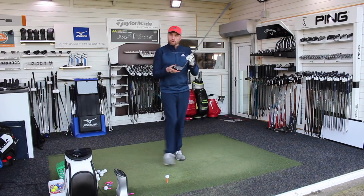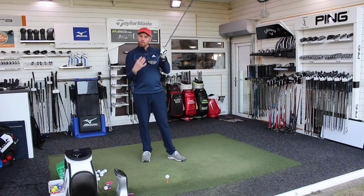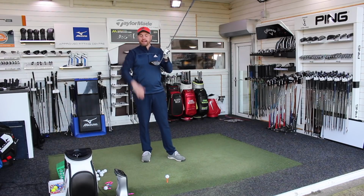Now, as a general rule, and certain manufacturers have got more technology in to help with this apparently than others. But generally speaking, if you hit a ball out of the toe, the design of the club face will make the ball shape more to the left, and if you hit the ball out of the heel, the design of the face will make the ball shape more to the right.